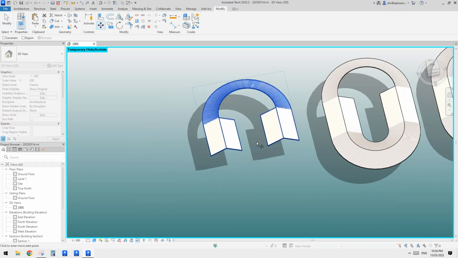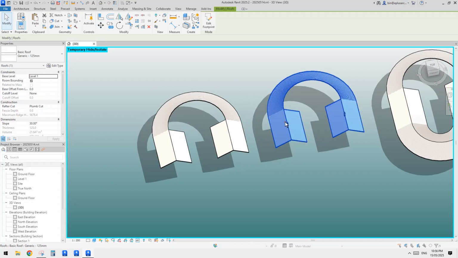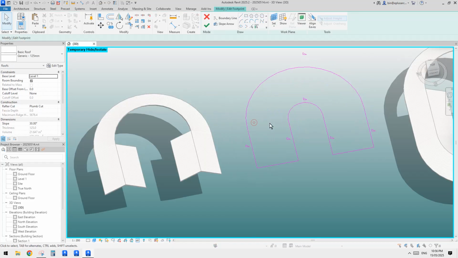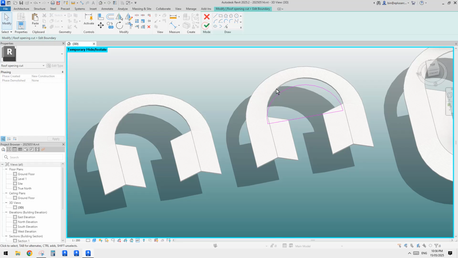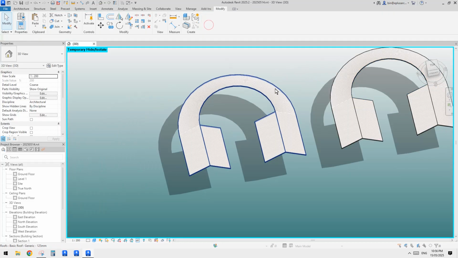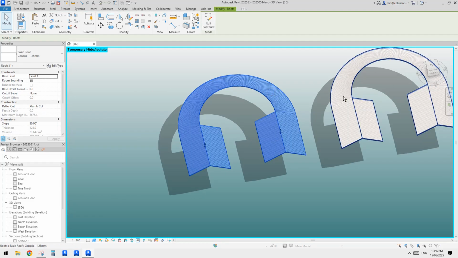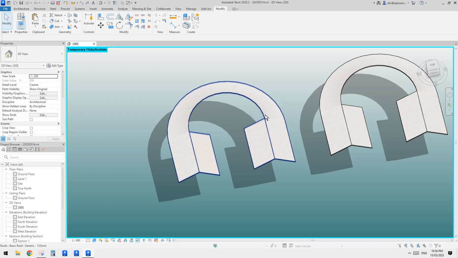Great. So I'll just move it away from this one. So you can see this is the roof. If I double click, you can see the footprint with a vertical opening here. The vertical opening is something like this. And then this is only a roof without any vertical opening. So, okay, that's good.